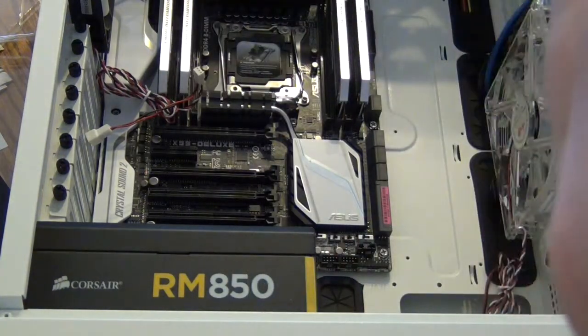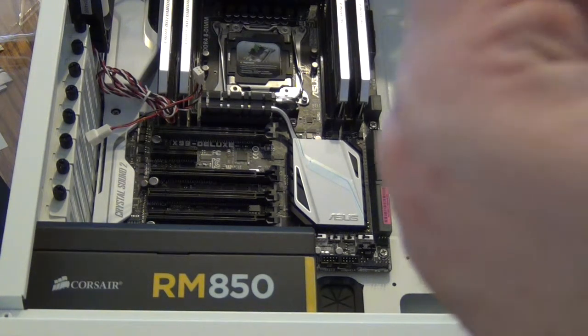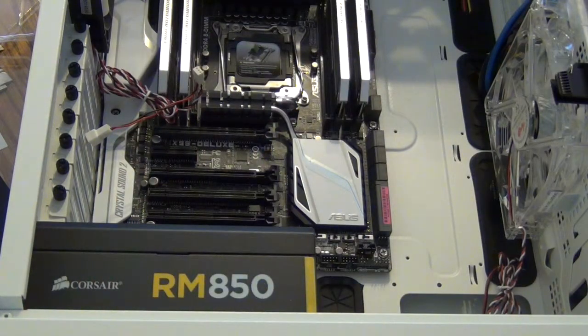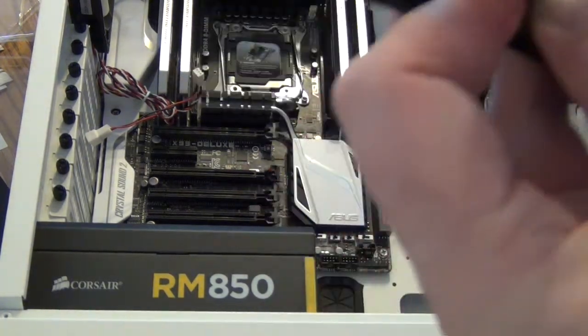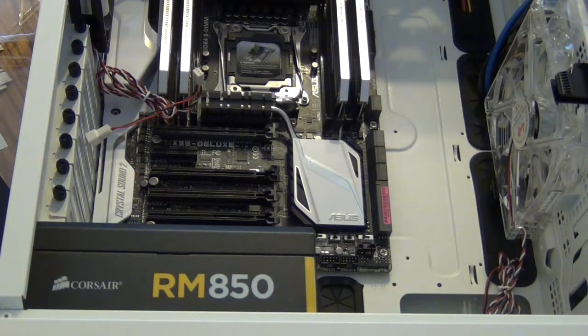This is a special one. Sometimes there's a special type of motherboard. This is a CPU one, and sometimes there's a special plug. Oh, actually there is in this one. Right up on the top there's a special one that gives power, extra power to the CPU. So that's that guy.